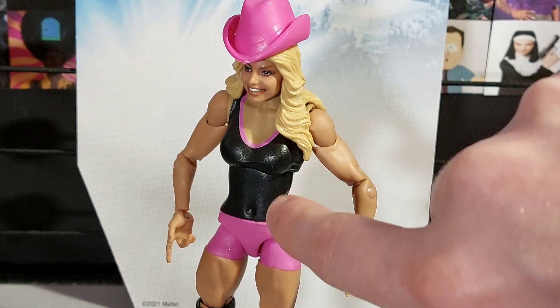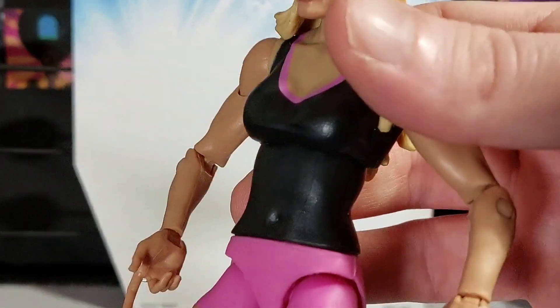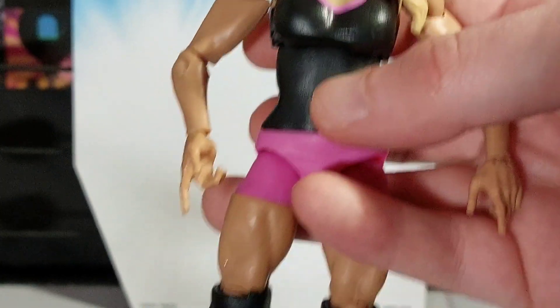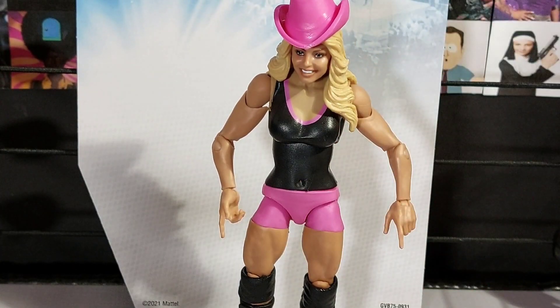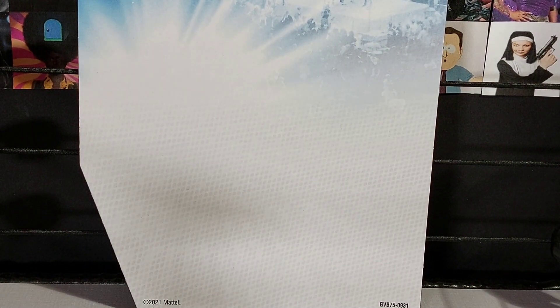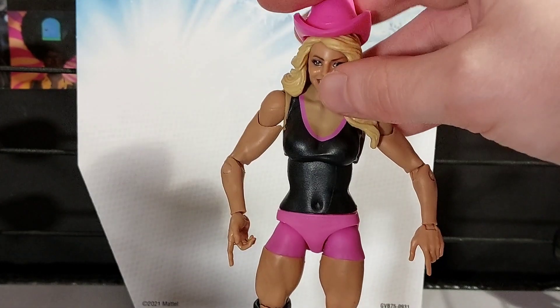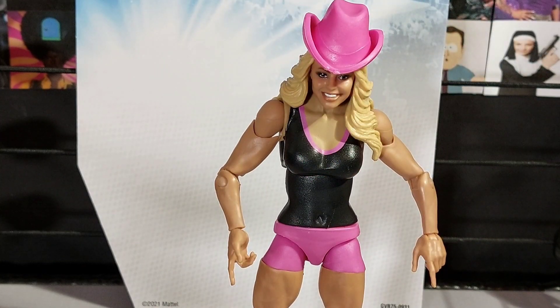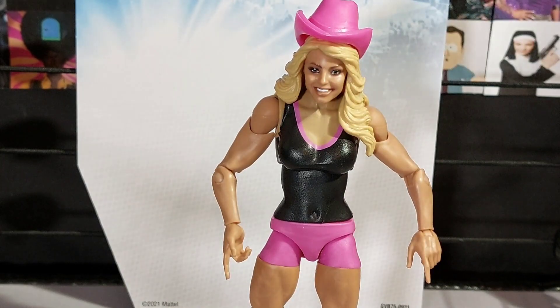One last thing - while I was looking at her before the video, there's a line on the figure which is just some kind of factory defect, barely noticeable. The hat sits really high on this head - let's see if we can squash it down a bit. That is the one downside: you're kind of stuck with the hat riding high. It's either really high off the top of her head, like a pilgrim's hat, or it just doesn't sit on properly. That is one downside to doing this head swap - it's really up to you whether that's a change worth making.